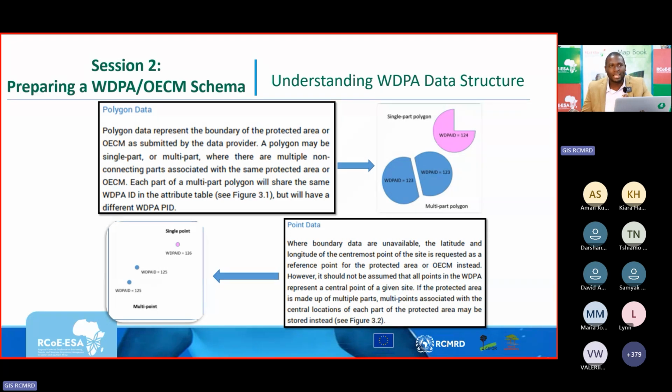But then to identify the two parts uniquely, we also have another ID called WDPA parcel ID or WDPA PID. So a WDPA PID now is the most unique information that we have for identification of sites. So WDPA ID identifies the same sites, but if a site has 2 parts, then we use WDPA PID for identification of those particular sites. The same applies to points. We also use multi-points for a protected area or a conserved area that has 2 parts.